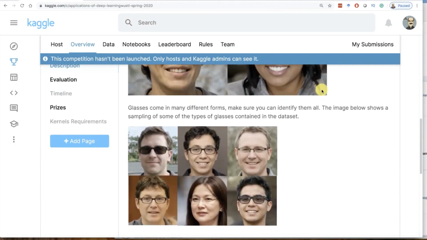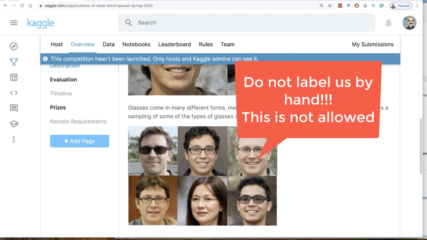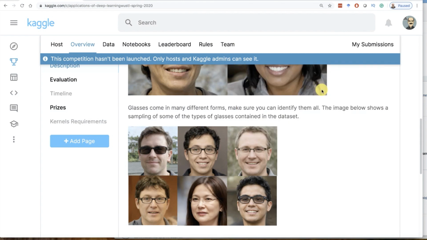Now, one thing that I want to mention, for this competition, you will be submitting your code to me, or at least if you're a student at Washington University, you'll submit your code to me. And one thing that I am taking off the table, and I ask if you're joining from the internet, you don't do this either. There's only a couple thousand or so pictures in the test set that you're submitting. It would not be hard to just sit there and flip through all the pictures and label them glasses, no glasses. Use your human brain, your biological neural network. Everybody knows you can do that. That won't be that valuable, really. So don't do that. You probably would not get a perfect score due to noise in the data set, which we'll be talking about in a moment.